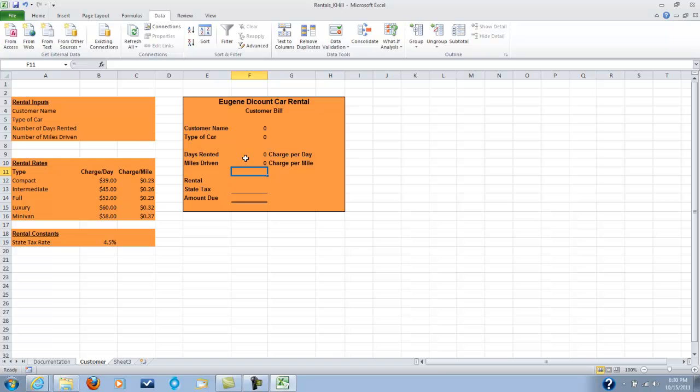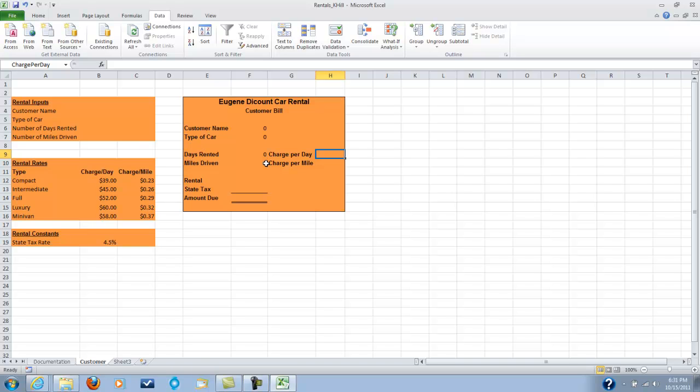Okay, then it says cell H9, so let's skip over here, is equal to the charge per day, which depends on the type of car entered in cell B5 and the rate table. And it says hint, use the VLOOKUP function. So let's take a look here.